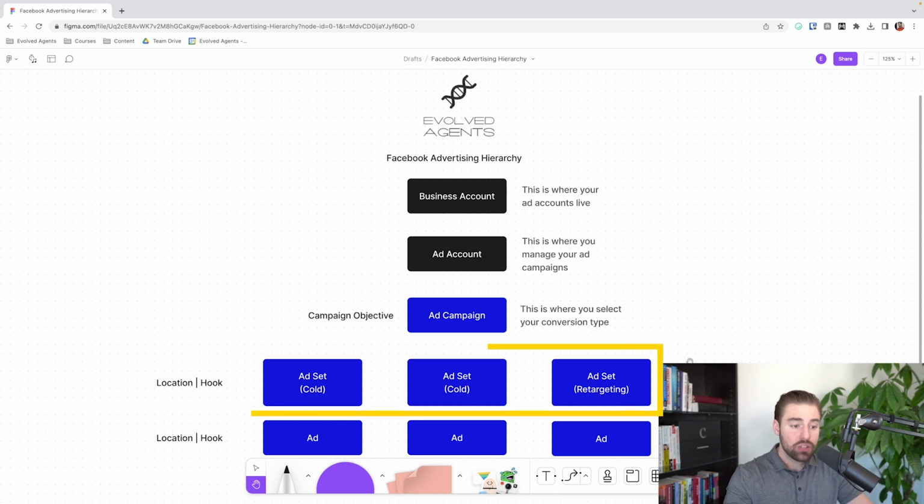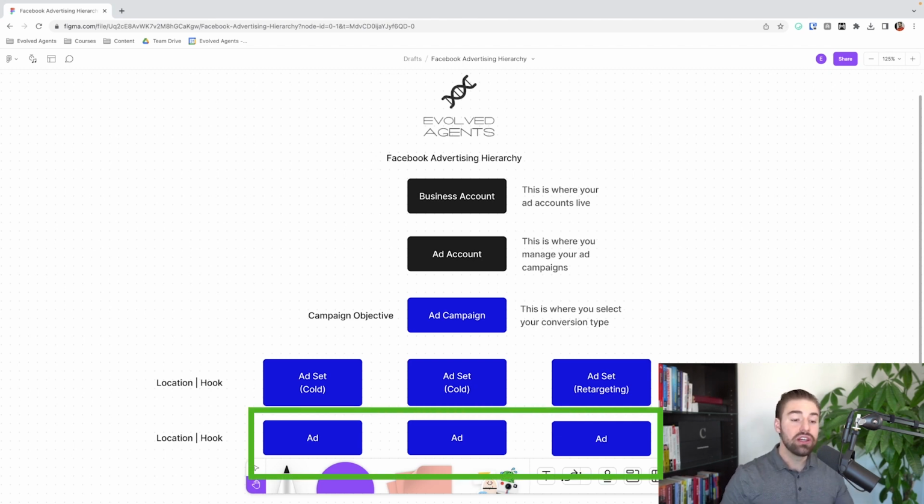And then your campaign is where your ad sets live, and you'll have different ad sets for different targeting. And again, your ad set is where you select your targeting and placements. So is this ad going to show on Facebook? Is it Instagram? And then also where on those platforms, which real estate is it taking up? Is it the Facebook stories? Is it the Instagram newsfeed, etc.? And then the ad is what the end user sees, right? And that's the combination of the image, the headline, the copy, the call to action, etc.